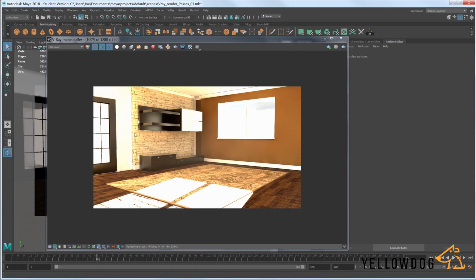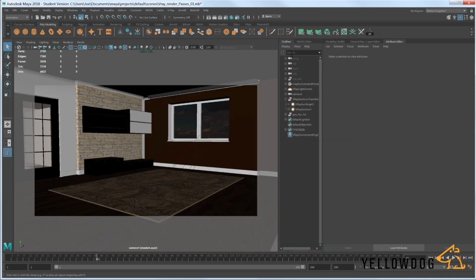This week I'm going to be showing you how we can rebuild a beauty pass that we've rendered out from VRay Next. And there's a lot of reasons for doing this. Obviously number one, it gives you control over the render after you've rendered. So if the client wants any changes or something doesn't look quite right, you have the flexibility afterwards to be able to change it. So I've just got this really simple scene here, just of an interior.